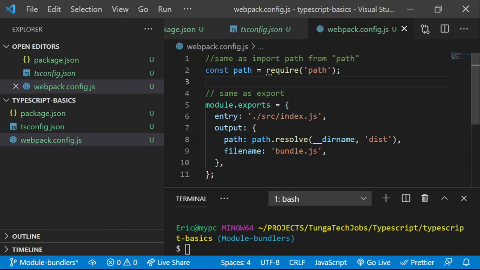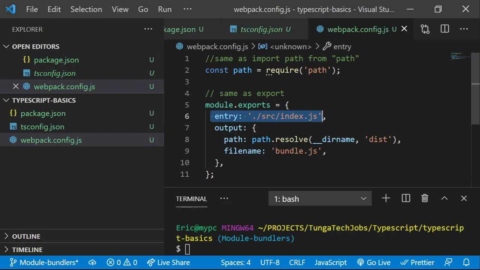So after importing path, after requiring path from path, you go ahead and add an entry, which is where we're going to track our files.